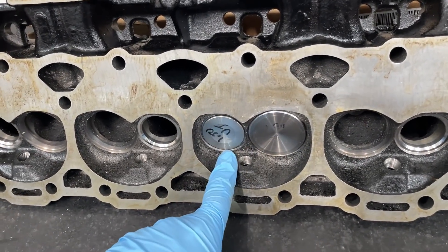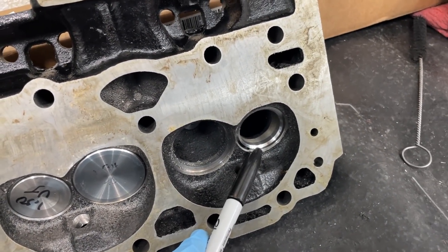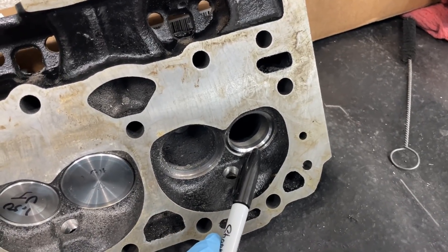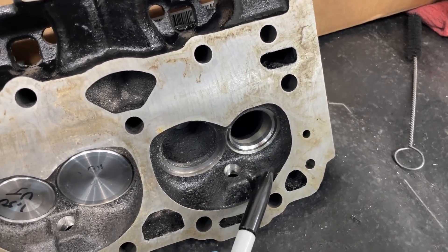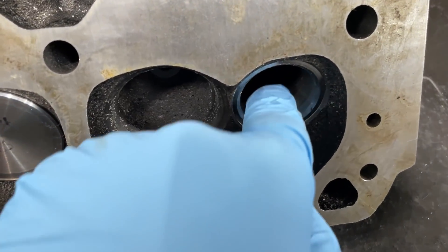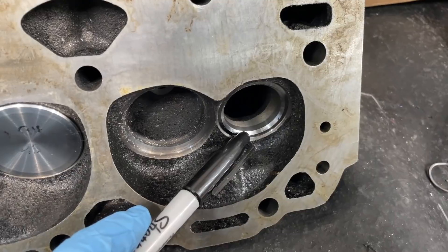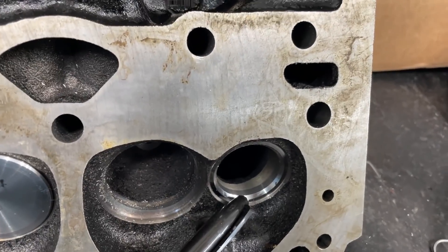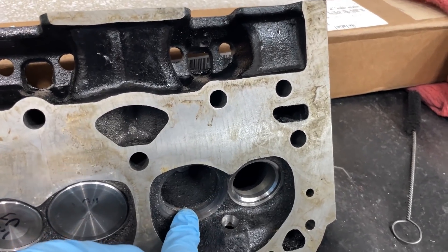They have a 1.94-inch intake valve and a 1.50-inch exhaust valve. Vortec heads from the factory typically have a flame-hardened seat, but some have a hardened insert like this one. The factory ones with the seat insert are poor for flow on the exhaust side because of a ridge that causes a sharp angle right at the port entry. Pro Comp puts in cheap seats — they look shiny and they come off like butter, which is actually not bad to work with. The intake side is probably flame-hardened, so they don't actually need to press in a seat there.